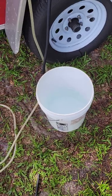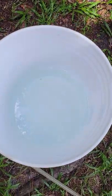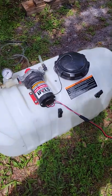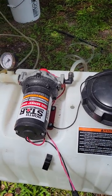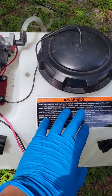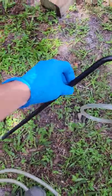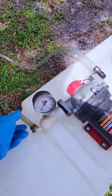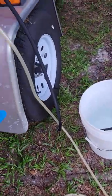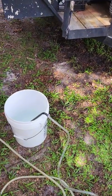We have a five gallon bucket with about two gallons of clean water. Here I have a DC 12 volt pump, 5.5 gallon per minute. I'm not using this tank, only the pump. This is my suction line which I'm going to put in the water, and then I have my outlet going into the inlet of the machine — into the coils.